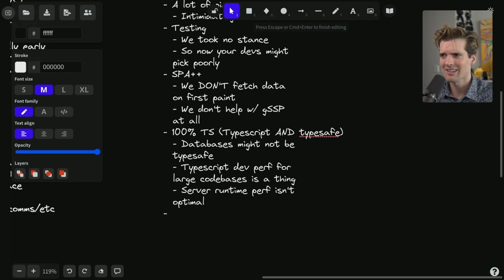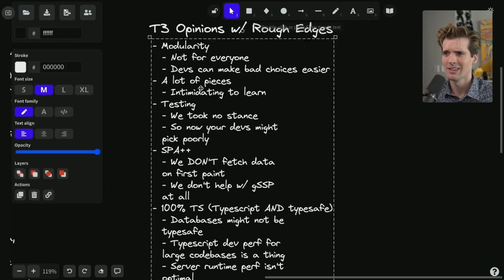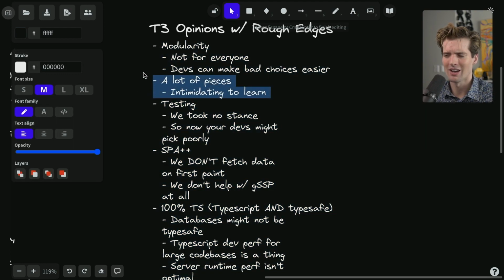The learning curve for the stack, Matt asked about. I'd say it's pretty small. I touched on that a bit above. It's a lot of pieces, so your learning curve is going to depend a lot on how much you know about any of these pieces already. If we're comparing somebody who is getting into JavaScript, or who's never programmed before, getting into T3 stack versus Rails, I think Rails might be slightly easier. But if we're comparing a React developer going into a Next GraphQL code base versus going into T3 stack, they will move way faster in T3 stack, especially if they've already used React Query, especially if they're kind of familiar with TypeScript.